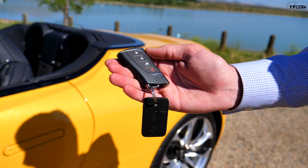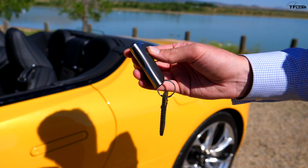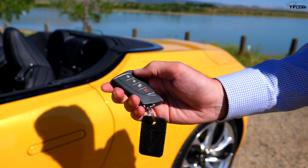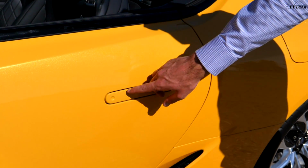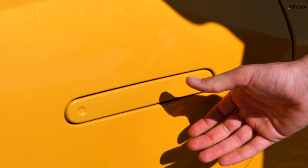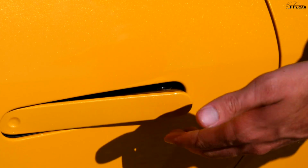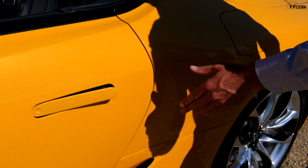This is what the key fob looks like on the new Lexus LC. It's very elegant, but one of the coolest features is what happens when you go to open the door, because when the vehicle is locked, as it is right now, the door handle retracts into the body. And then I can try to open it by pushing it on this little dots, but it just keeps sucking itself back in. It won't let me open the door until I go and unlock the vehicle. And then look at this, it extends just an inch or so, and then I can grab the bottom of it, open the door, with no problem whatsoever.